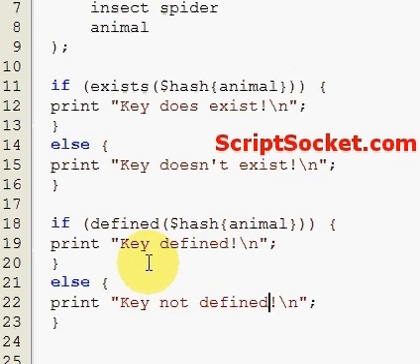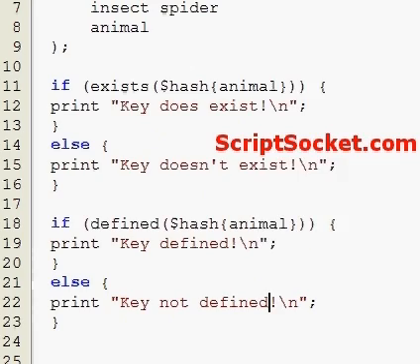Okay, so we can ask if our hash animal is defined, meaning if it has a value then it's defined, and if not, it is not defined. So currently it does exist but it's not defined.